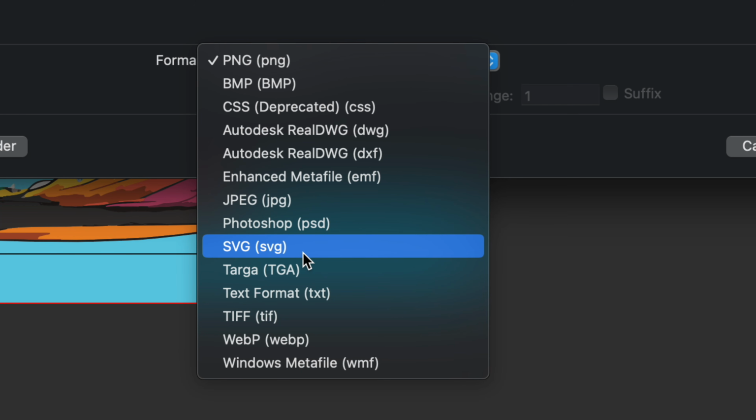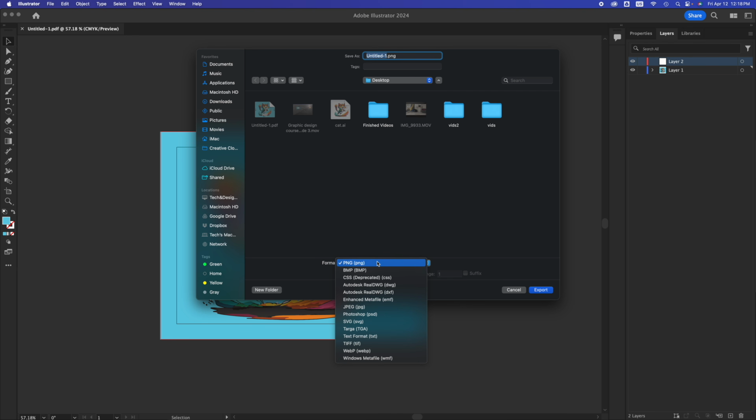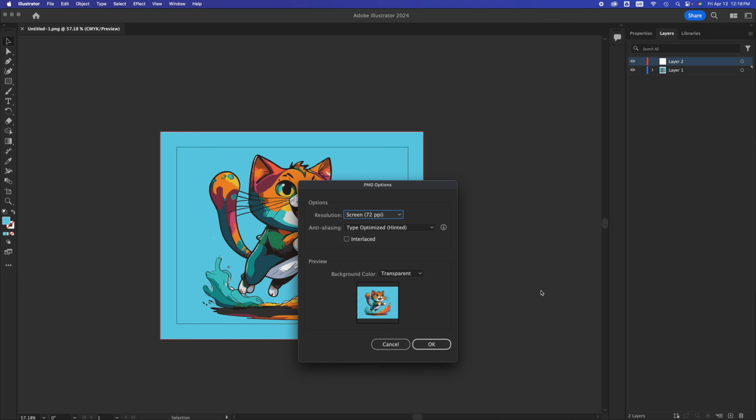But it also means as a vector image, you guys can zoom in as much as you want, make it as big or small as you want. It's never gonna become pixelated. Whereas if we do PNG, it's gonna become a raster image where it can become pixelated once you zoom in a little too much. So just remember that. It depends what you're making this for. But generally speaking, I used a ton of SVGs on websites and PNGs as well. So let's just pretend we're using PNG because that's the most popular one. We're gonna save it to our desktop.